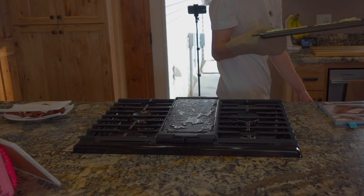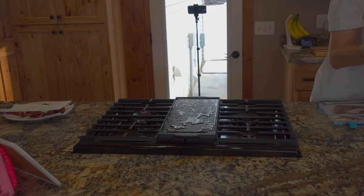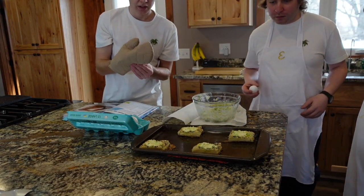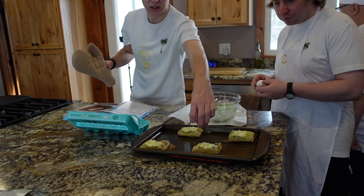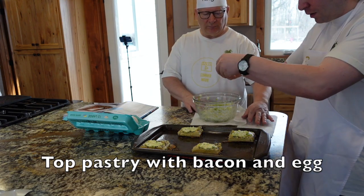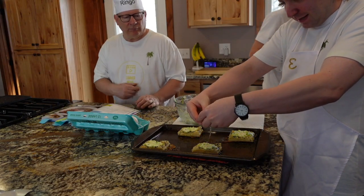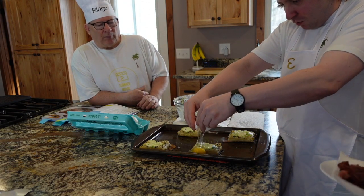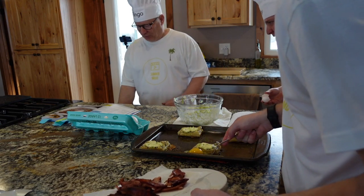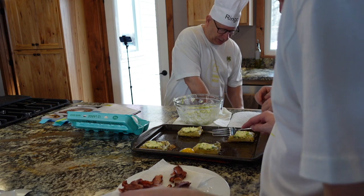Add the eggs and I'll add the bacon. Okay, here they are. I'm gonna put it on a pad. It's actually really hot, the pan is, so be careful. Yep, you can add the egg, just get it right on there. Then once you get the egg, I'll come over with the bacon. Yeah, nice and careful. That's a little sloppy. Here, I'll get a spoon and move it back on there.